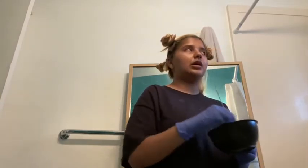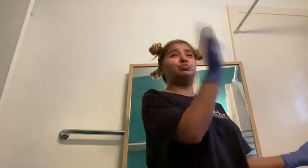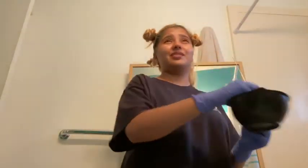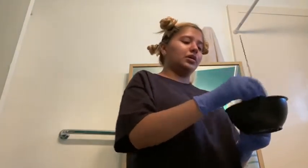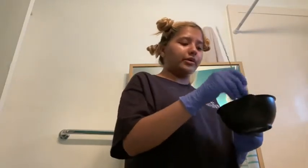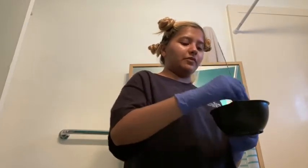And the leave-in time for me, you guys, oh my God, I'm literally breathing this in. It smells really bad, so make sure you have a door open or something. But for my dark brown, I'm probably a level 2 to maybe 3, but probably a level 2. I have to leave this in for at least 40 to 45 minutes. If I wash it out in 30 minutes, I get orange blonde, and I don't like that. So I just leave it in for 45 minutes.